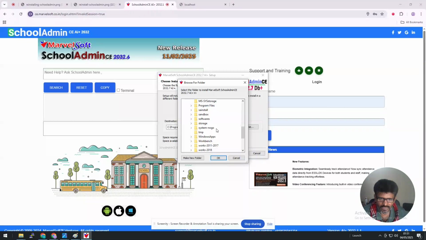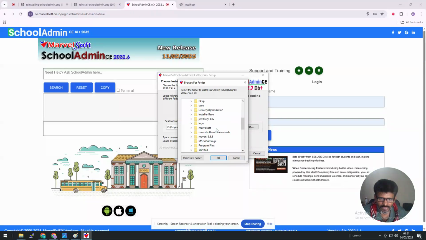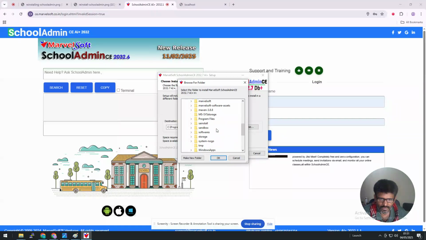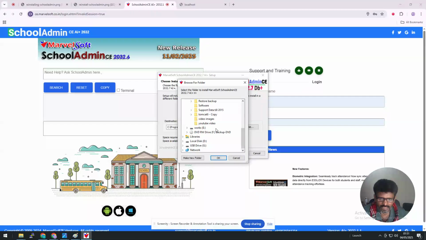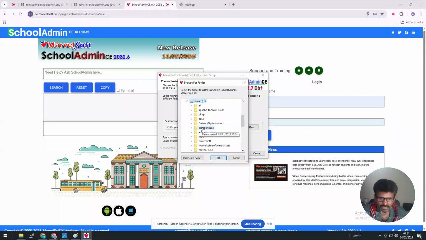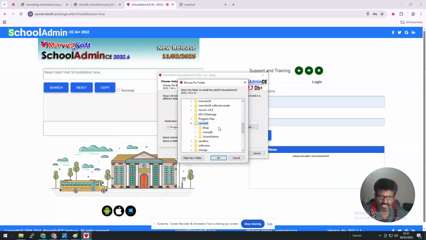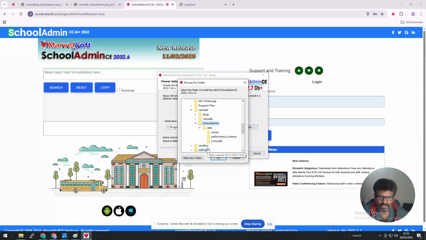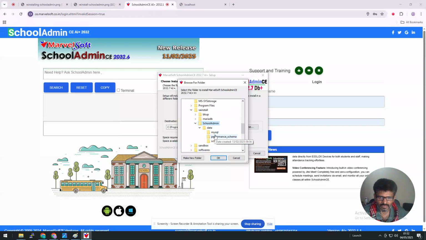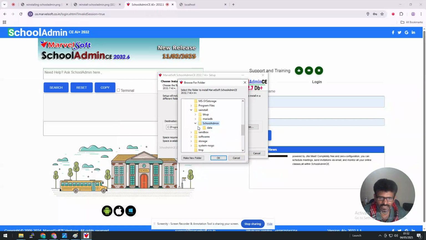which I have created for this demo. So let me check where it is. SA install. So I will select this location and I will select SchoolAdmin folder. Okay, so I will not select SchoolAdmin.